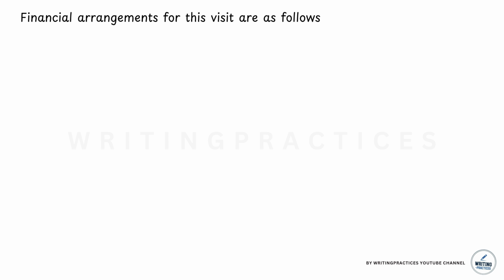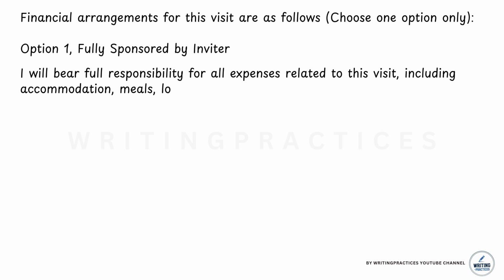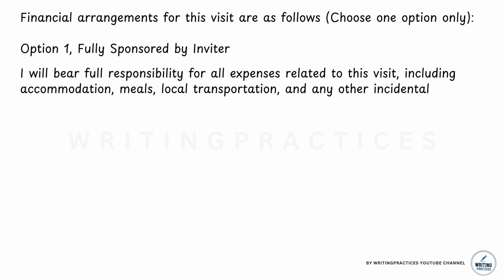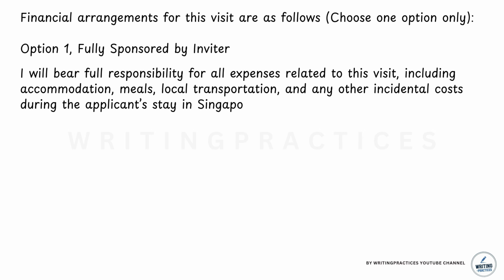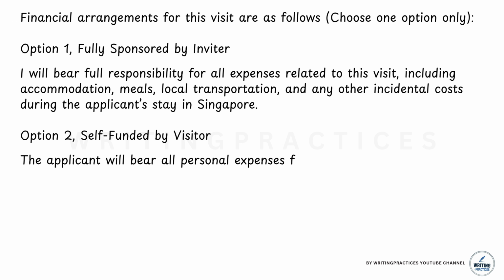Financial support section. This is one of the most critical parts of the letter. You must choose only one financial arrangement option. Option 1, fully sponsored by inviter. I will bear full responsibility for all expenses related to this visit, including accommodation, meals, local transportation, and any other incidental costs during the applicant's stay in Singapore.